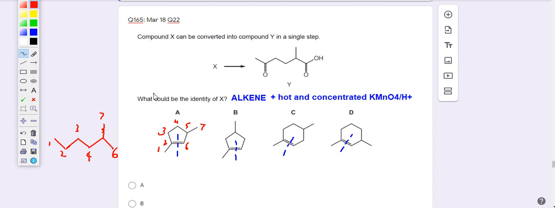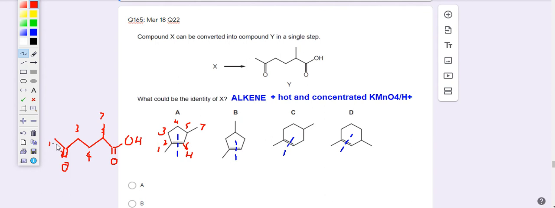Now, look, carbon number 2 and 6 were sharing the double bond. Now it is broken. So for carbon number 2, put a double bond and then O. For carbon number 6, also a double bond, but it's bonded to 1 H here. So remember, turn this to OH.